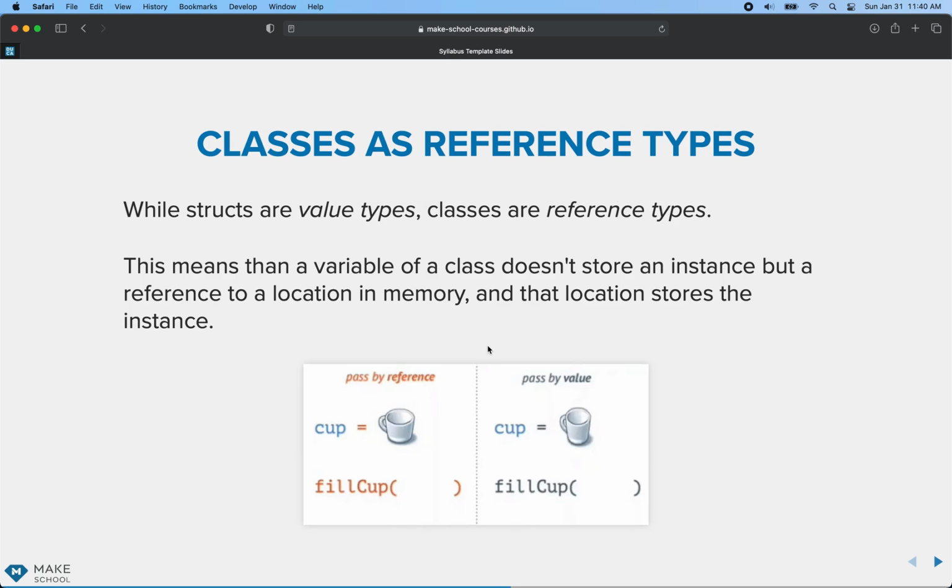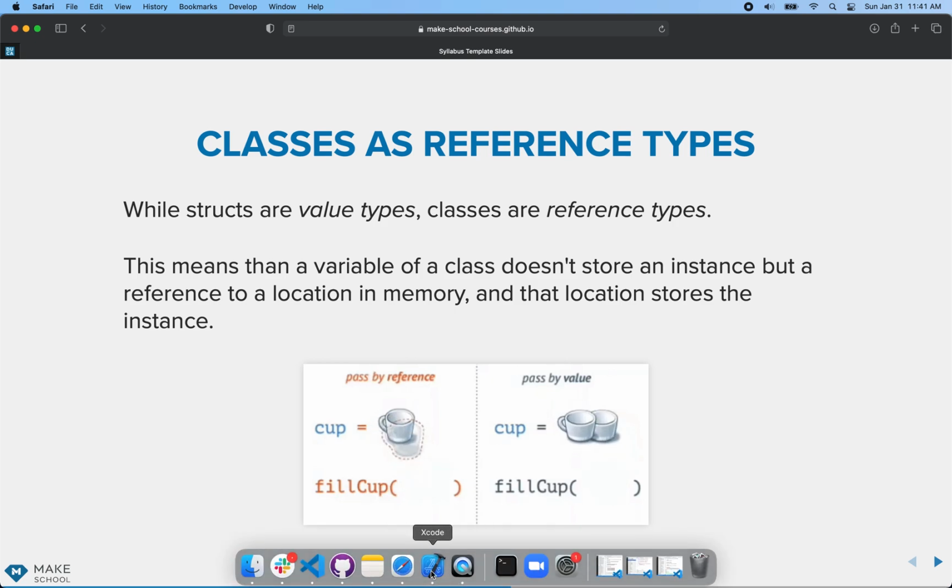So, in the diagram here, you can see that I have a cup, and if I take this cup and assign it to this variable, if I fill it, I fill both of them, right? So changing one changes the other. Over here, you can see that if I assign the cup to the variable and then I fill the copy, then the copy is just filled and the original is unaffected. So that might be hard. This diagram, this animation is okay. It doesn't really get to the depth of it, but maybe it hints at the idea.